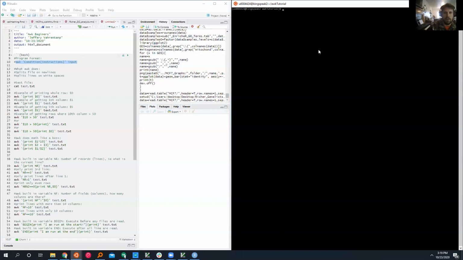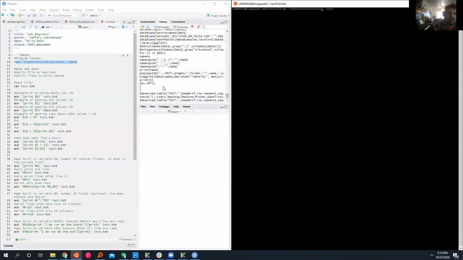A simple way to write an Awk program is in this format. You write Awk, and you have a single quote, and then you give it instructions in this format where you give the condition, and then when that condition's met, you give it some instructions. Once you're done, you can do as many of those statements as you want, and they'll be executed in order.